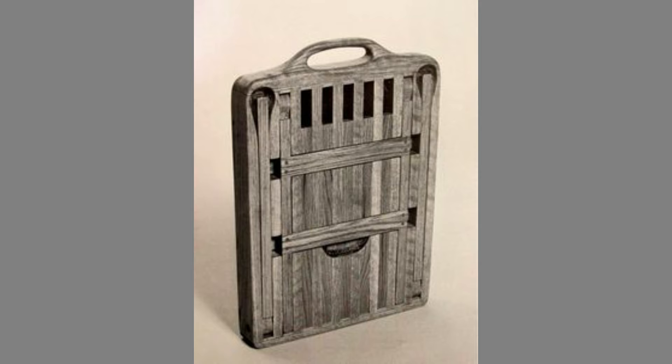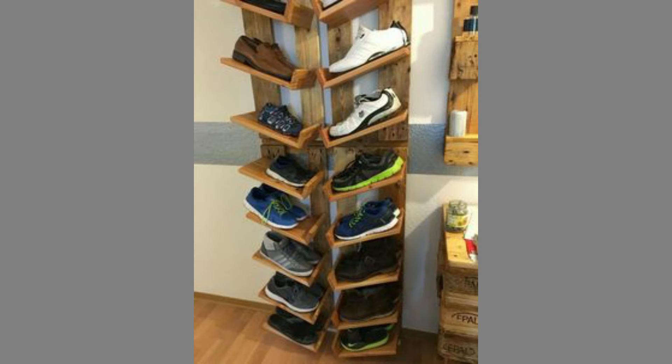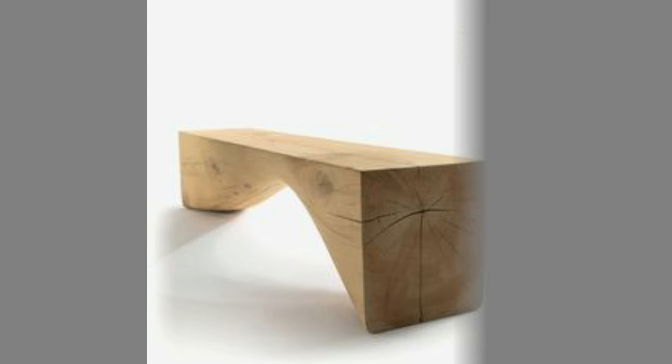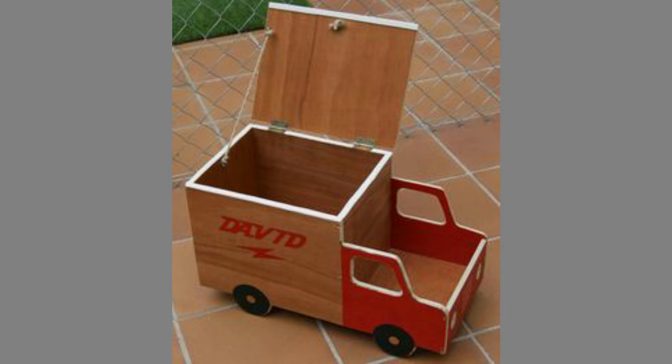Real wood furniture stands up strong no matter the climate. It is resilient, durable and looks great. Not only is it stronger and better looking, it is also environmentally safe. It was not long ago that the strength and beauty of wood had been appreciated again, and today it is one of the material choices of everyone in the world.